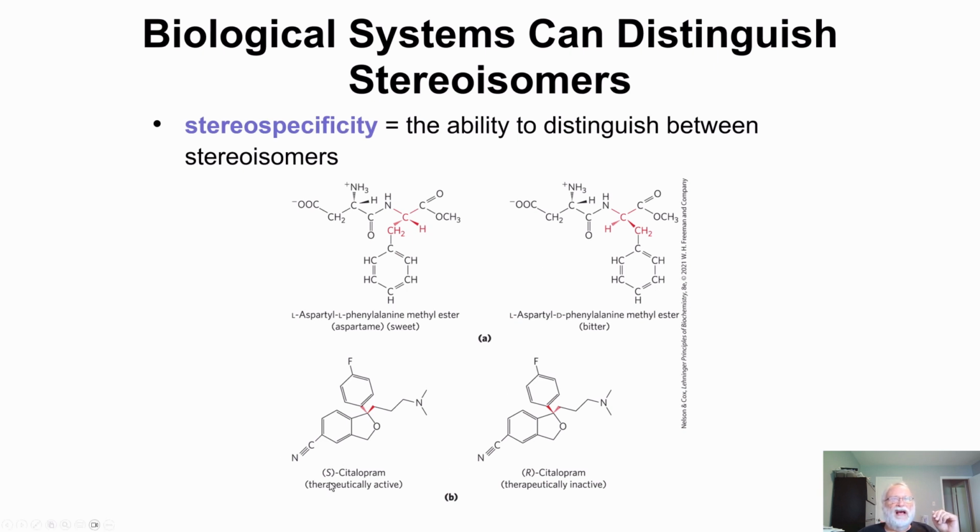Here's a compound I think is an anti-anxiety drug. I don't remember for sure. It's therapeutically very active. The isomer here is completely inactive. It doesn't have any biological activity at all in an organism. So it's just because of a stereocenter. And it's probably because it's not binding correctly to a receptor molecule or an enzyme.